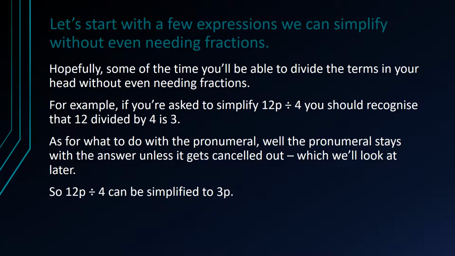Let's start with a few expressions that we can simplify without even needing fractions. Hopefully some of the time you'll be able to divide the terms in your head without even needing fractions. For example, if you're asked to simplify 12p divided by 4, you should recognise that 12 divided by 4 is 3. As for what to do with the pronumeral, well, the pronumeral stays with the answer unless it gets cancelled out, which we'll look at later. So in this case, 12p divided by 4 can be simplified to 3p.